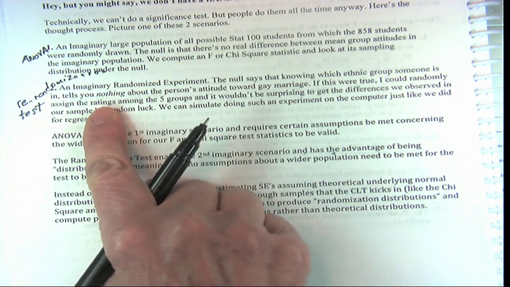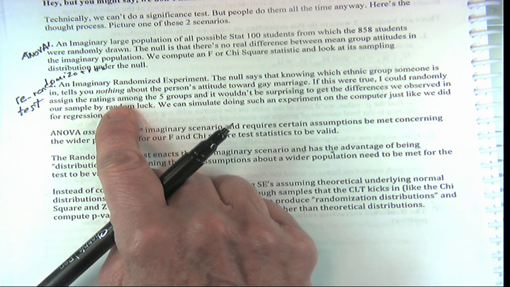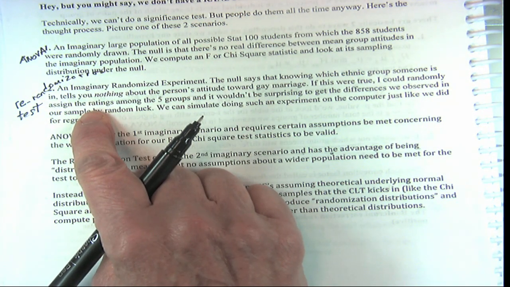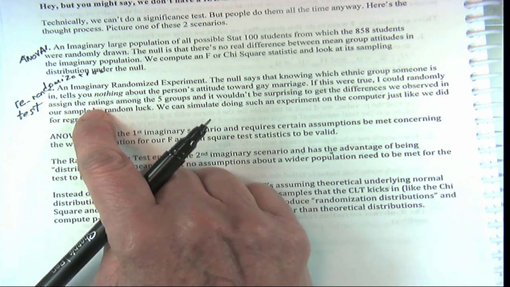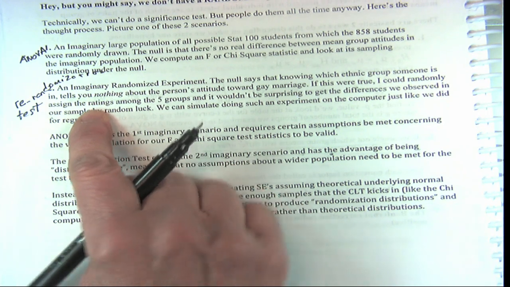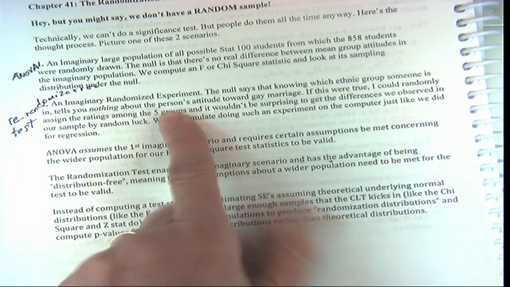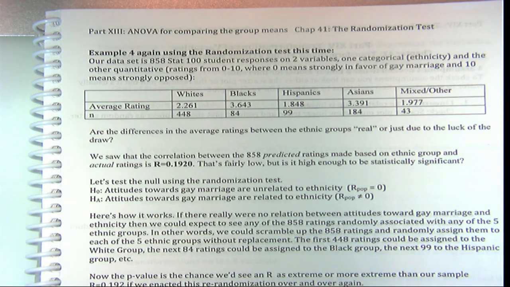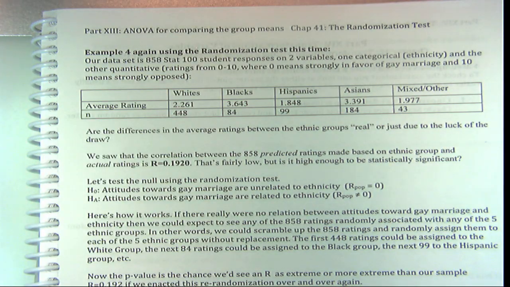And there are other similar tests, I don't know if you're familiar, that you'll hear a lot about, called things like jackknife and bootstrap. There's a huge number of these computer-simulated distributions that it's fun to learn, easy to learn, and I really encourage you to do it. And they all depend on imagining something like this. Okay, so that said, let's look at it. All right, so it's just one page, and it's very easy to understand.